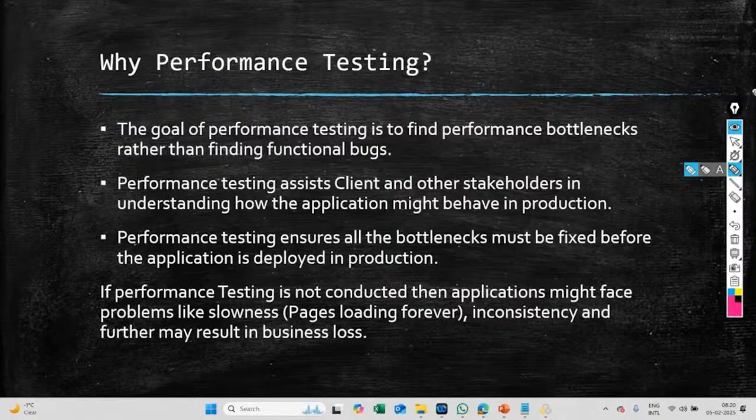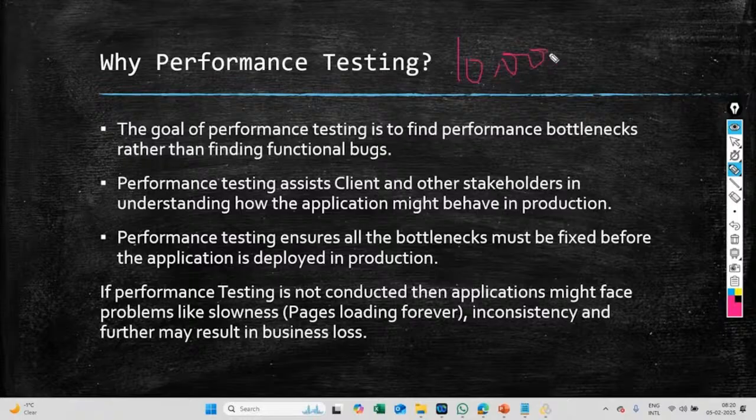Let's say, just a guess number, normally on a normal day 10,000 people access that e-commerce application. Now, because they announced a big sale, what happened?